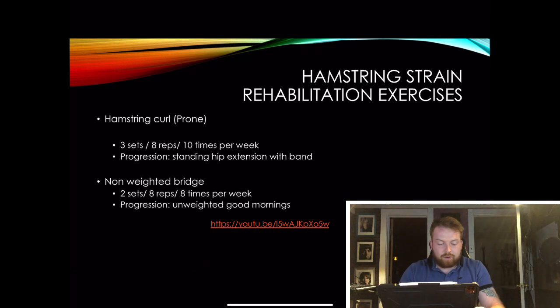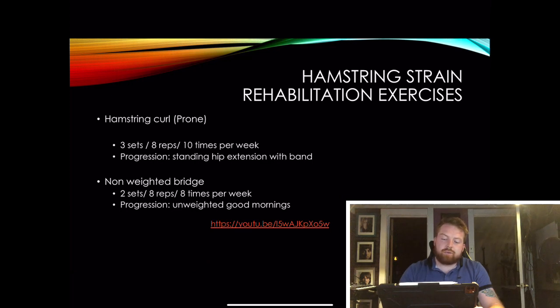And what I did for treatment was rehabilitation, in parentheses grade 2, because if it's a grade 3 sprain, that could be a whole other severe treatment. But rehabilitation for grade 2, you can also do surgery for grade 2. It's up to the physician who's diagnosing the patient and how severe the grade 2 strain is. And also it comes down to what sport they're going back to. If you're going back to a sport that's going to be putting a ton of impact on your knee, you might want to assess it and potentially get surgery.